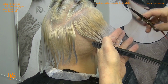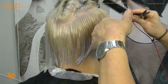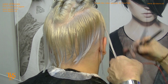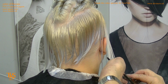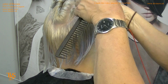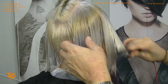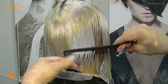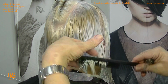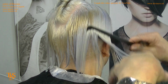Now here you see the line of previous lines we made. So there, don't take off much. Free the hair from one section I parted. Lay it off the line of cutting. And connect both lines to each other. Just taking off the dry ends.